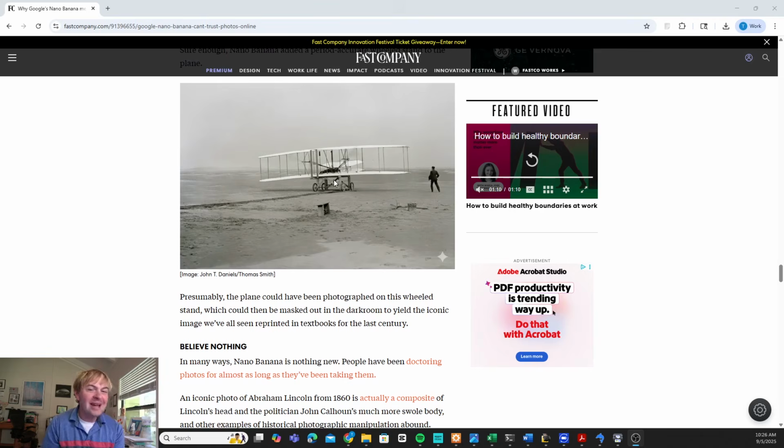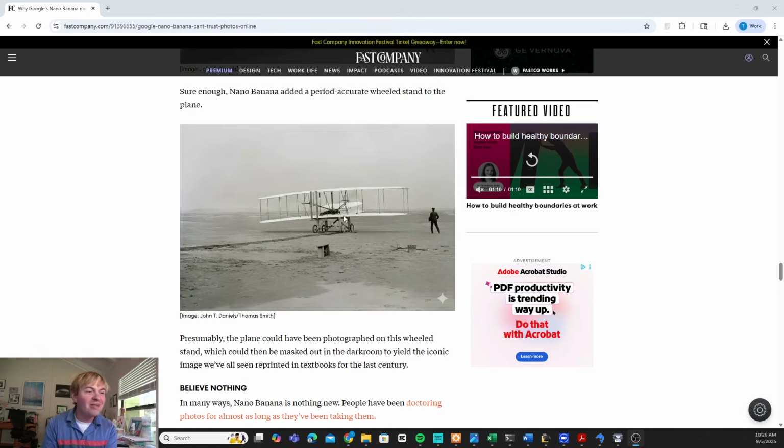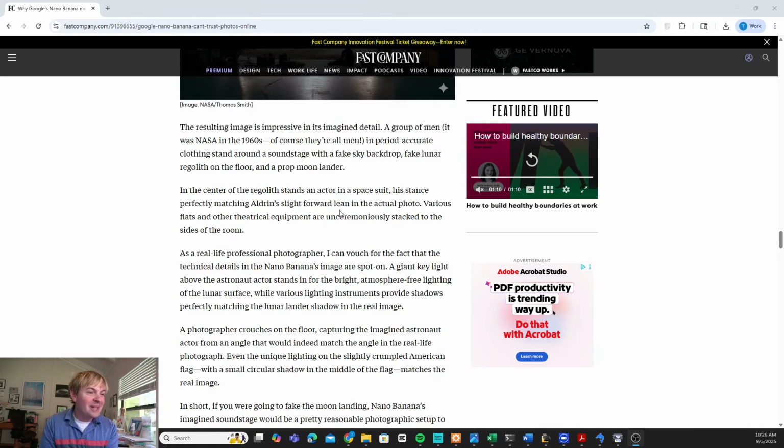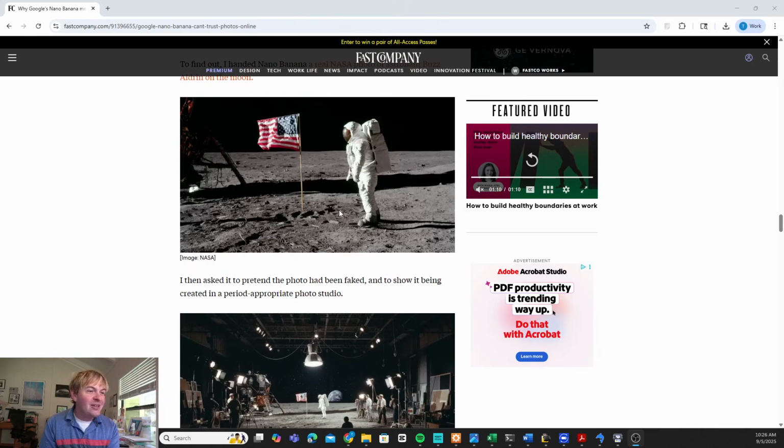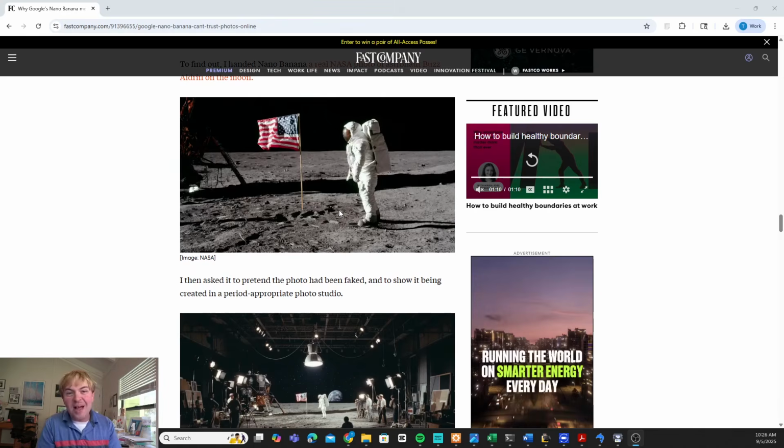But now that Nano Banana is out there, somebody's going to come along and create a copycat version of it that will do comparable image editing, probably with very few of these safeguards. So the bottom line is, if you can fake the moon landing in basically a single click, you've got to be careful of anything you see online. Don't trust any photo that you see.